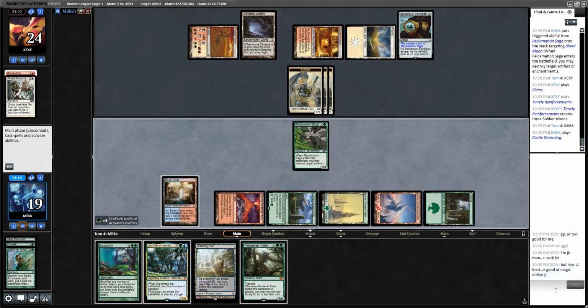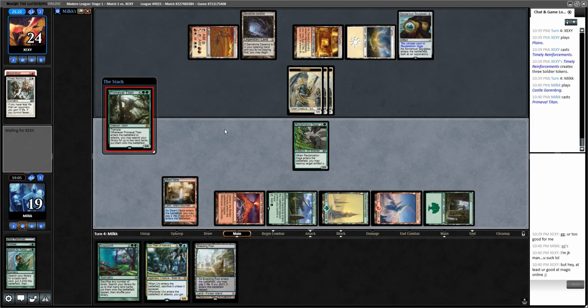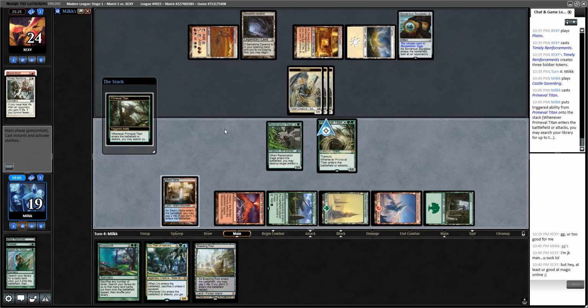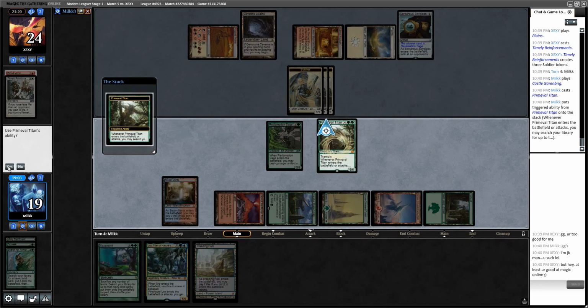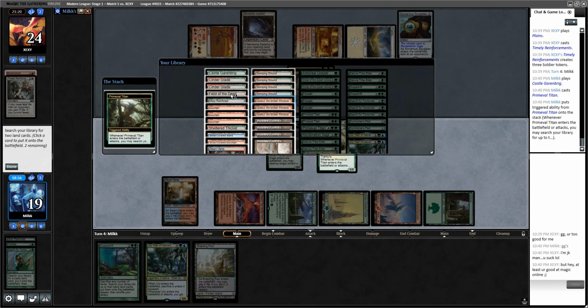Hey, at least you're good at Magic Online. I can't tell if he's salty or if he's just kidding around. I'm just not gonna respond at this point though. I was gonna try to be nice, but just better not to get involved, I suppose. Just gonna get Field of the Dead plus Red Source, or plus Mountain. Seems best to me.